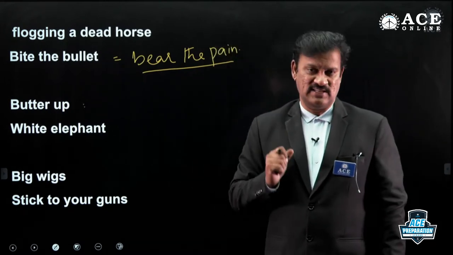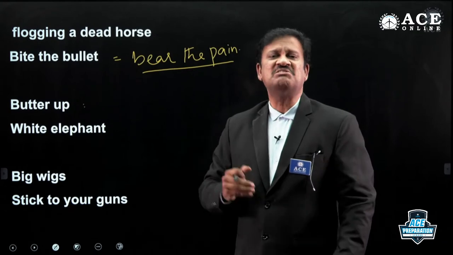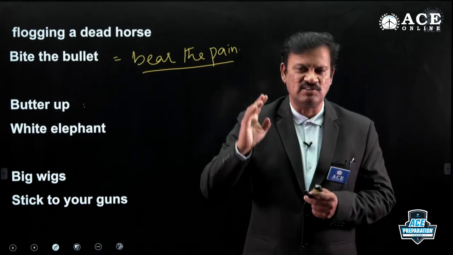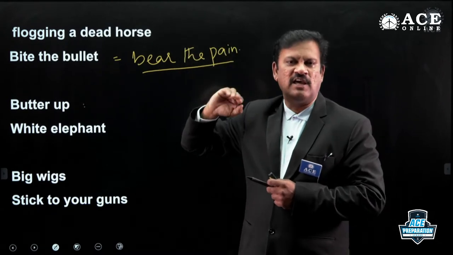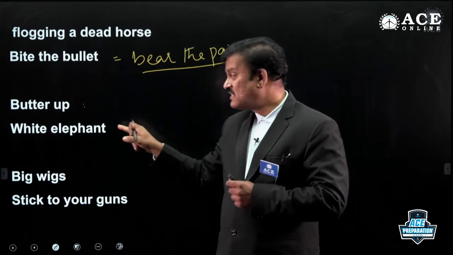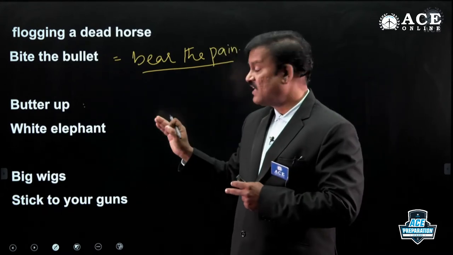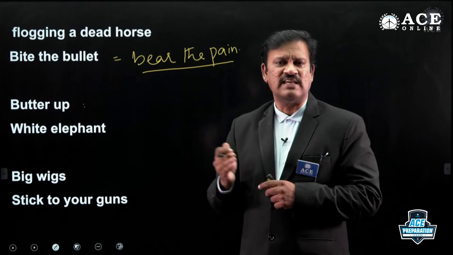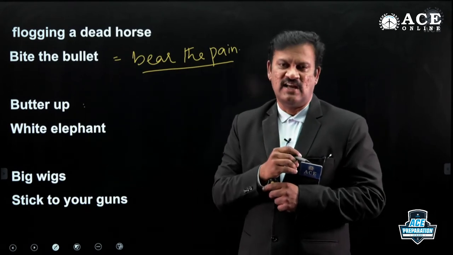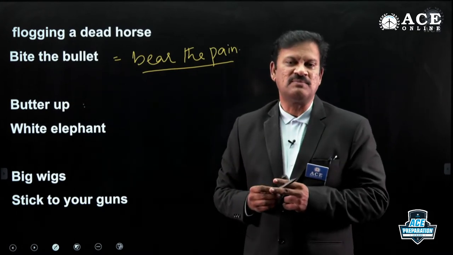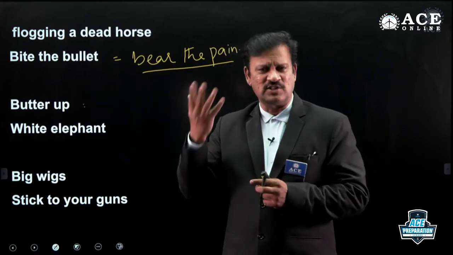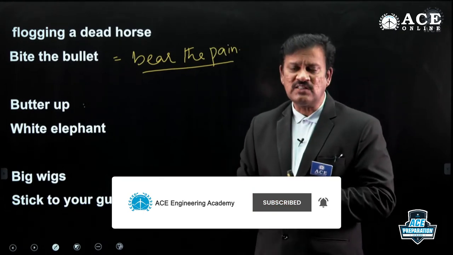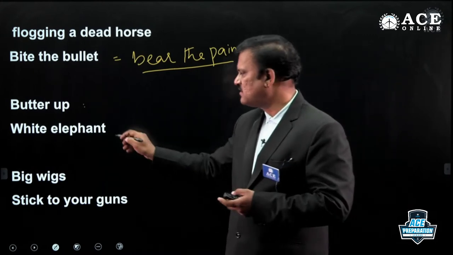White elephants used to be very rare, guys. A rare breed. Sometimes kings, very happy with the poets, would say, okay, take this chain, or take that Shamshabad airport, because a king can give anything to anyone. And sometimes they gave a white elephant as a gift, like a Nobel Prize or some kind of possession. This poor poet or writer gets this elephant home and has to maintain it. And you know how much elephants eat. This poor fellow sometimes had to sell his property to feed the white elephant. There are so many stories like this. So any possession of yours that is difficult to maintain is referred to as a white elephant.